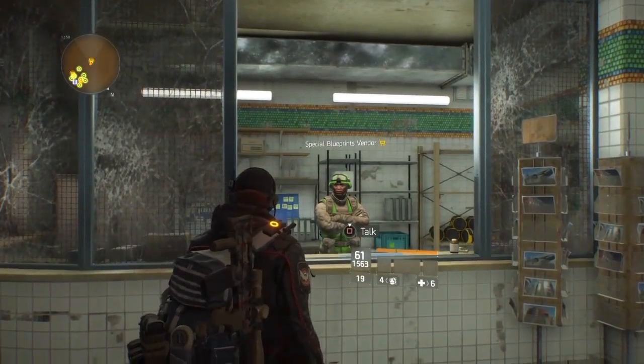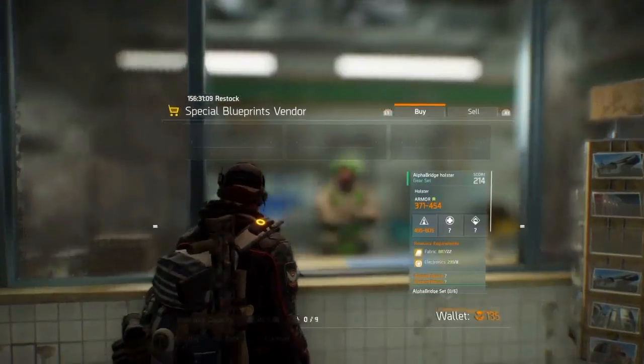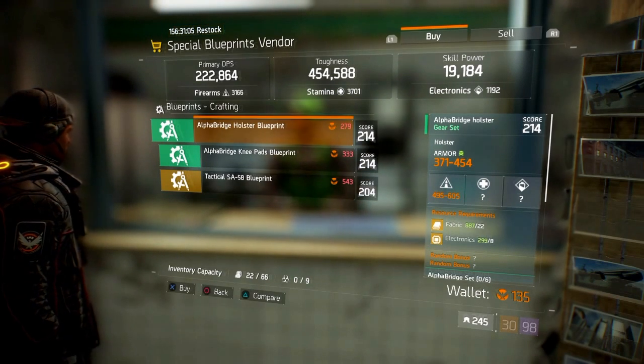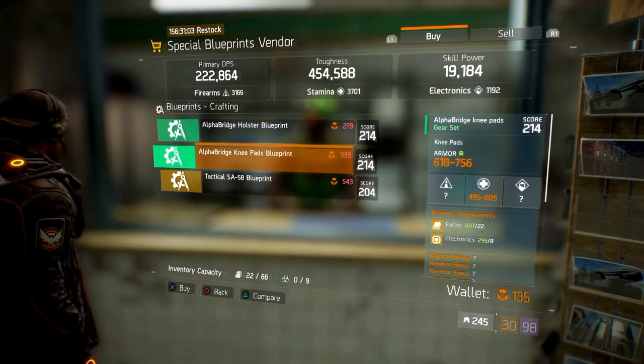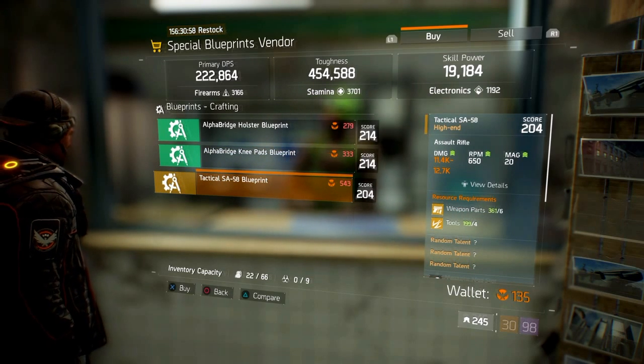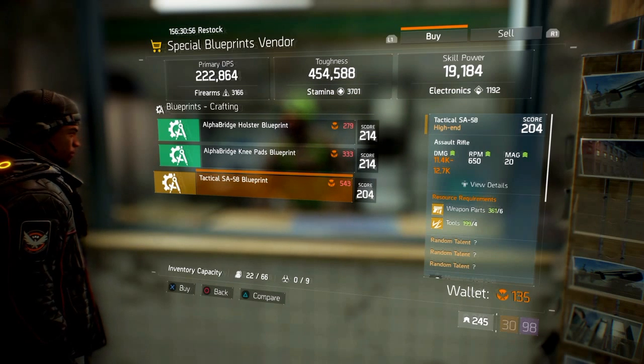Okay, so the next vendor in the terminal is the special blueprints vendor. Not much here this week. You've got a 214 Alpha Bridge holster and Alpha Bridge knee pads, and you have the tactical SA 58 204 blueprint.